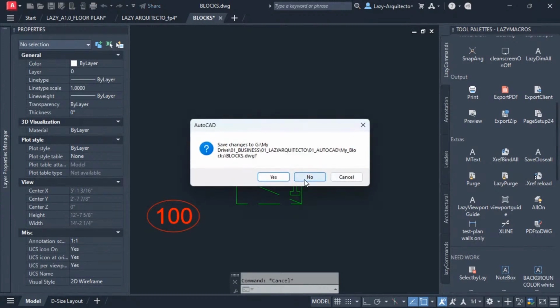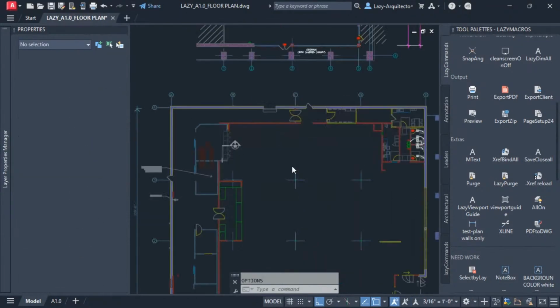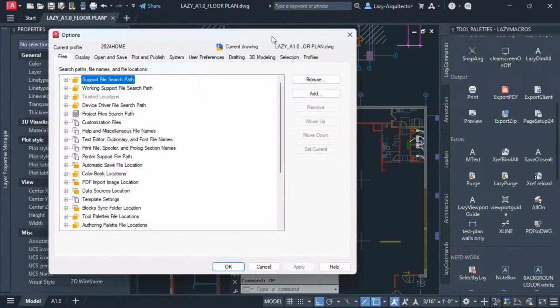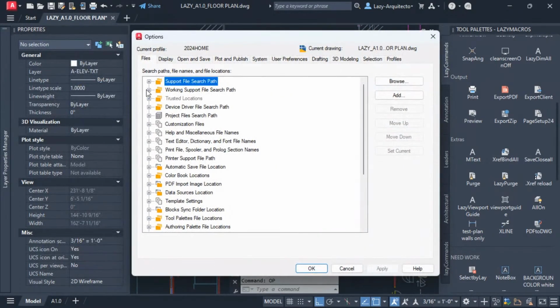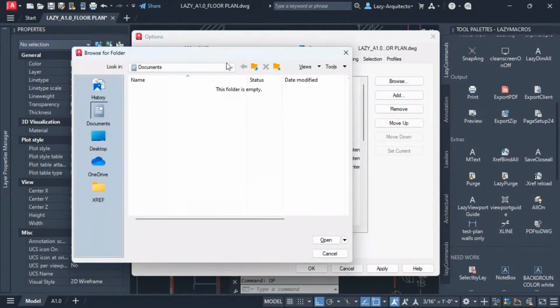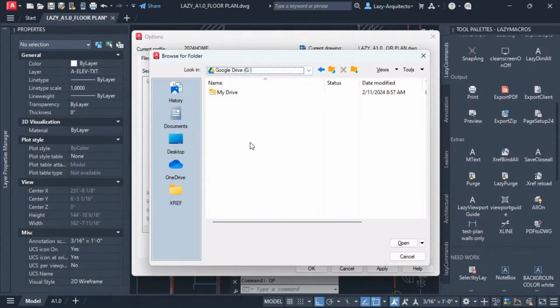So again, you can save the blocks that you need, but the idea is that if you go to the options dialog box in AutoCAD, we have an option here to add a support file path, and we can add that path or that folder where our blocks are, right?